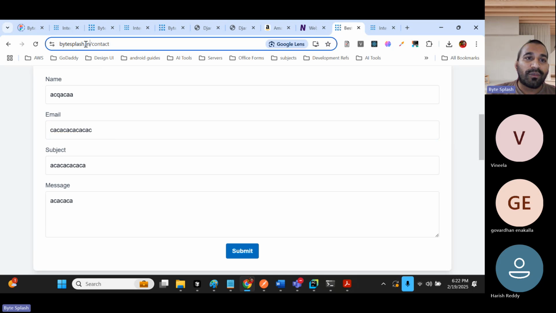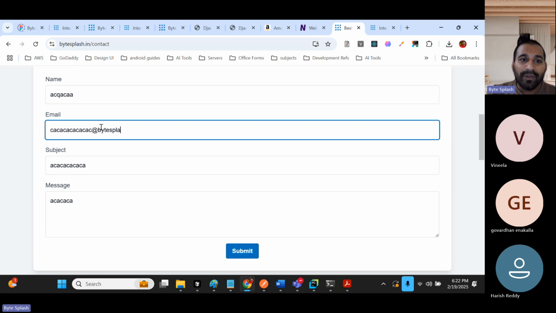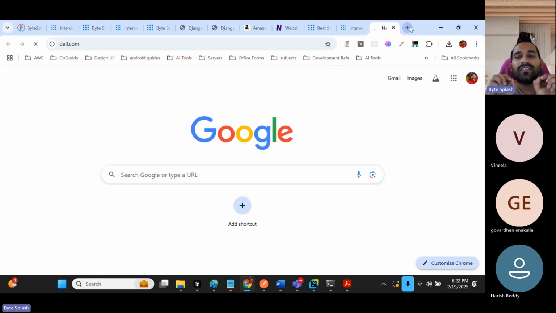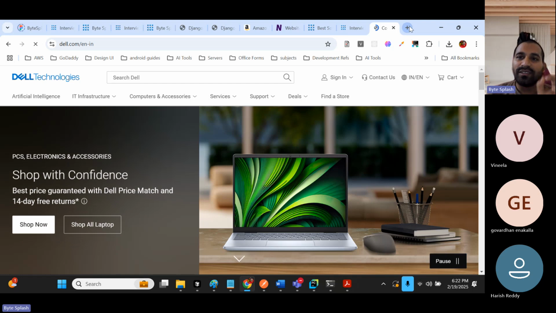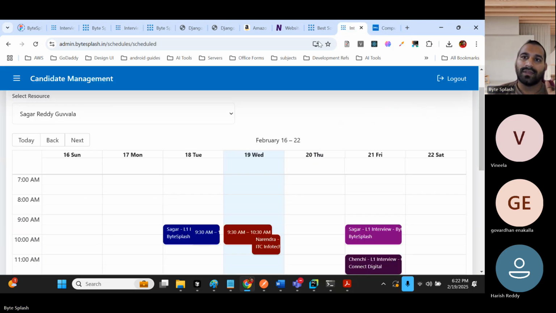ఏ వెబ్సైట్ లో ఏదైతే డొమైన్ ఉంటుందో దాన్నే మెయిల్ గా యూజ్ చేస్తారు ఎనీ కంపెనీ. రిమెంబర్ దిస్ పాయింట్. మీరు ఏ కంపెనీలో పనిచేస్తారో దానికే మీకు మెయిల్ ఐడి వస్తుంది. If I am working for Siemens, I have siemens.com, sagar.gola@siemens.com. If I'm working for ByteSplash, I have sagar.gola@bytesplash.com. I work for Dell also. sagar.gola@dell.com also I have. Right? So Dell.com is a website domain. With that they can register domain name with email ID. Remember this time always. You got it?